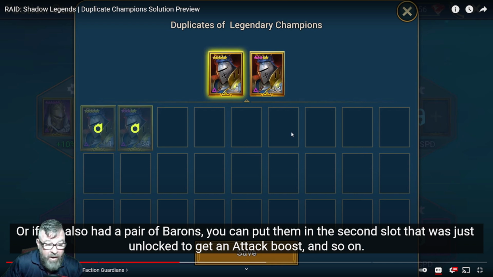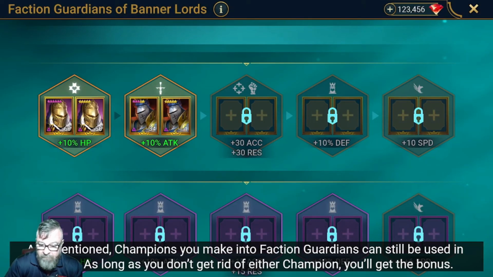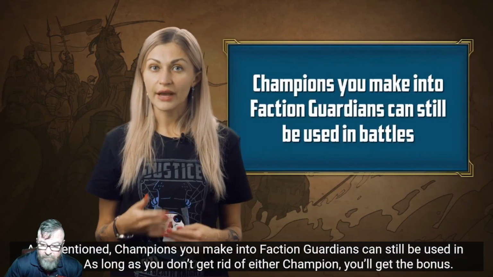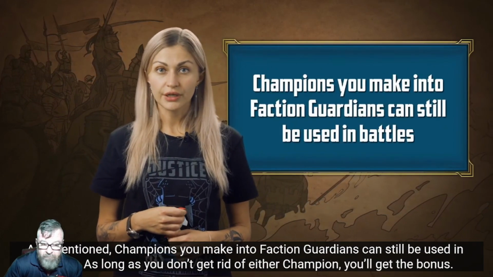So I like this. Now, the stats aren't obviously OP. I mean, we didn't expect them to be OP, but there's something. Second slot that was just unlocked to get an attack boost, and so on. As I mentioned, champions you make into Faction Guardians can still be used in battles. As long as you don't get rid of either champions, you'll get the bonus.